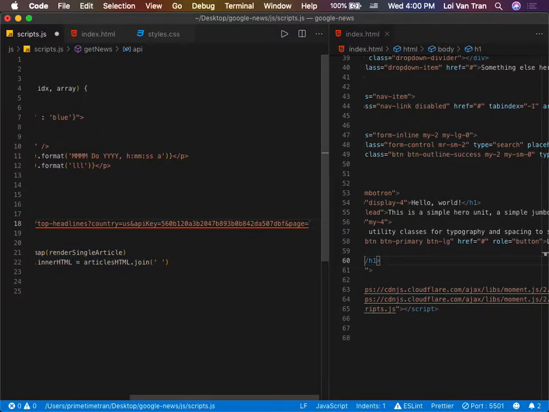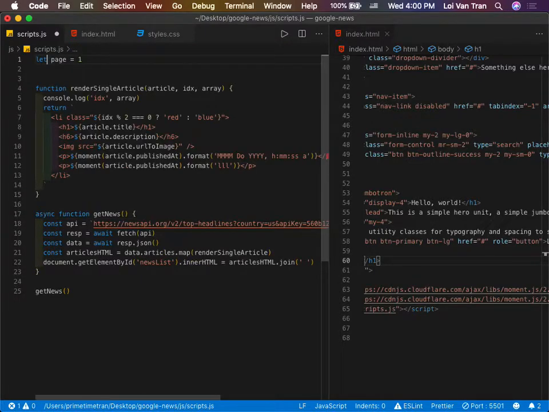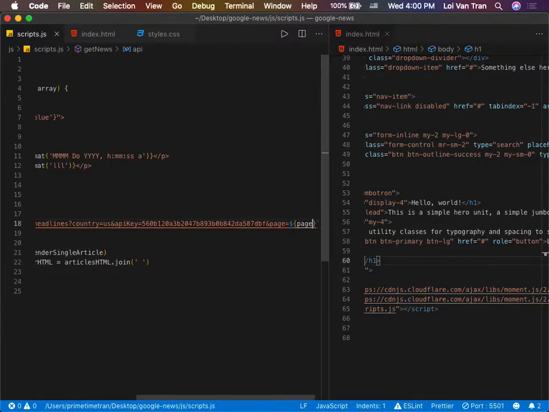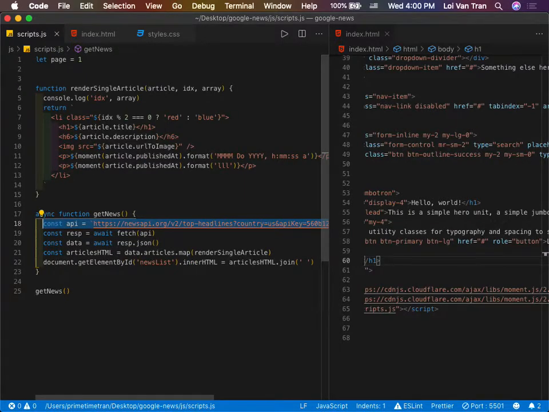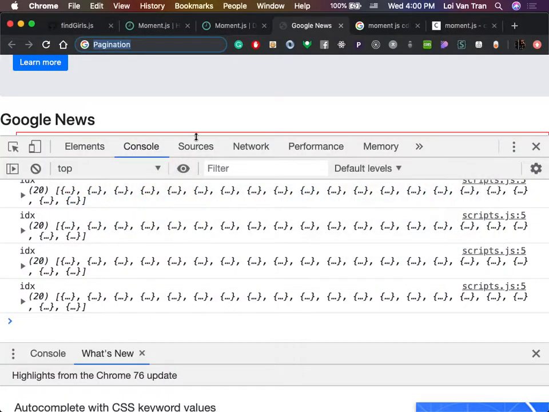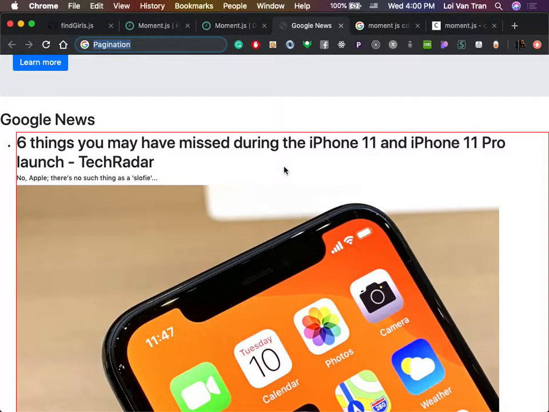String concatenation. And then we want to do what in here? What do we want to stick inside that string right there? Page. Exactly. Okay? So now, when this first loads, we haven't broken anything and we haven't changed anything. And the reason why I'm going to show you this is I want you guys to know now how to get page 2. Exactly. Okay?